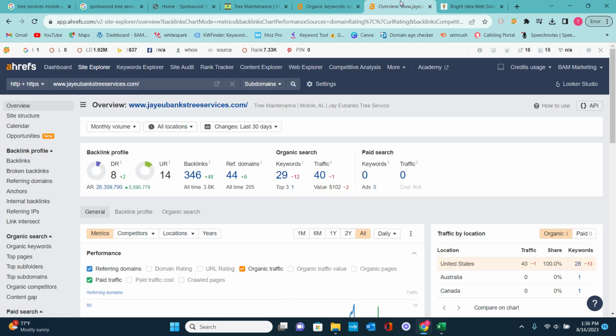And if you look over here, this is that number one competitor again. Their domain rating is an 8, their URL rating is a 14. Again, not difficult to beat. I mean, Rome wasn't built in a day, right? So it would take a little bit of time, but you could definitely surpass them with those numbers. You could definitely surpass them with those backlinks and those keywords. Again, just get you some citations. If you got 200 free website directory listings as your citations, that's going to put you up there for backlinks.